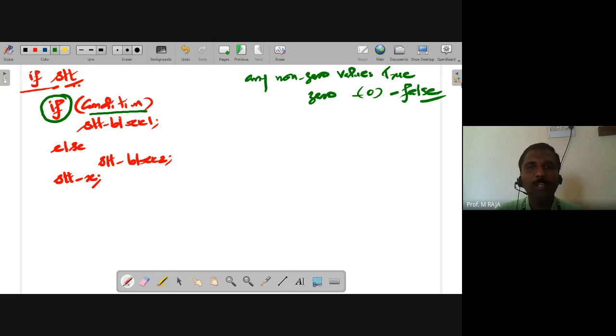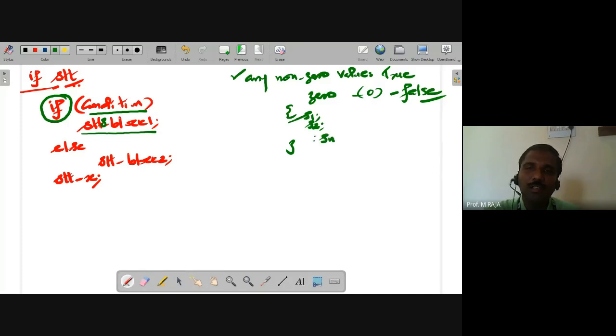The expression is completely evaluated. If it results in a non-zero value, that is taken as a true block. The corresponding true block statements are these, statements block 1. Here we are assuming that statements block 1 represents the sequence of statements enclosed in the opening and closing curly brace, for example S1, S2, etc., Sn.